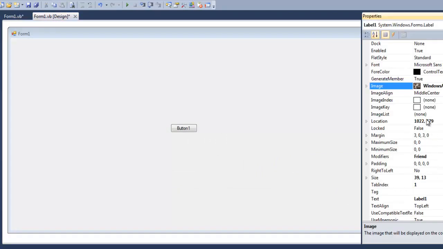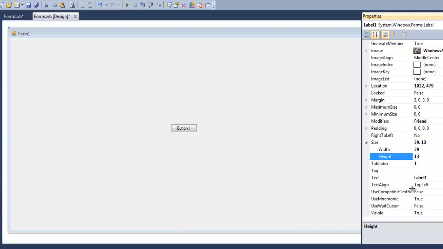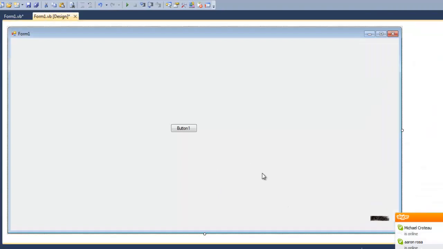And I'll set the size of it, which is here, to 100 by 100. And of course, it's not going to let me change the size. Why won't you let me change the size? See if that changes the size. Okay, that changed the size a little bit.